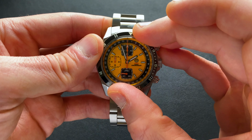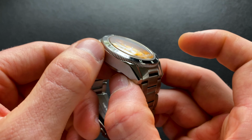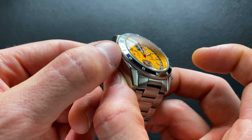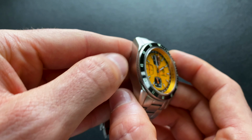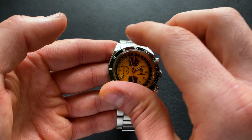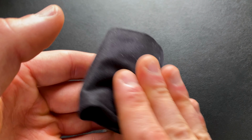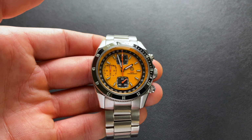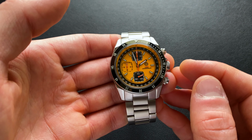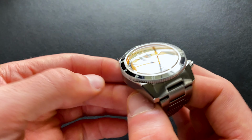One thing that I will say that does carry through is because this is a relatively thin coin edge, it is kind of tough to grip a hold of because it's flush and it's thin and it's actually set back slightly. I said flush there, but it's close to flush. I find that it's easier if you press in from the top and squish that, but of course, as a result, you do get fingerprints while you're going through there as well. But all that is to say, as I expected at that time, that was likely a one-off and probably an issue with that particular bezel where that was kind of locking up on it. So that is definitely a welcome relief there.